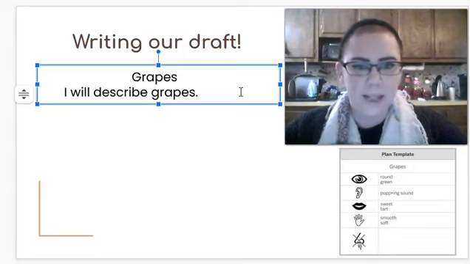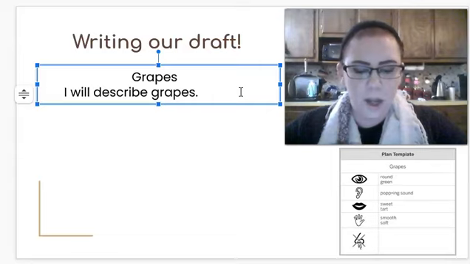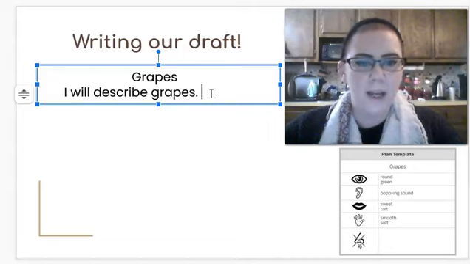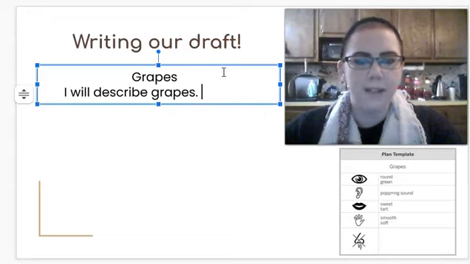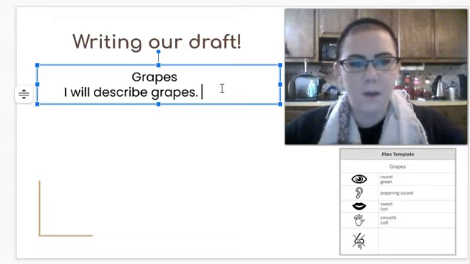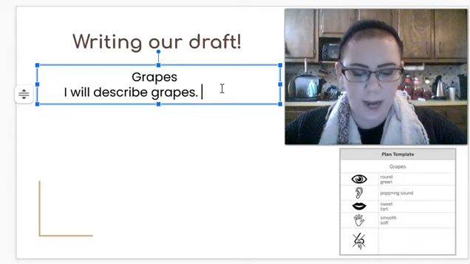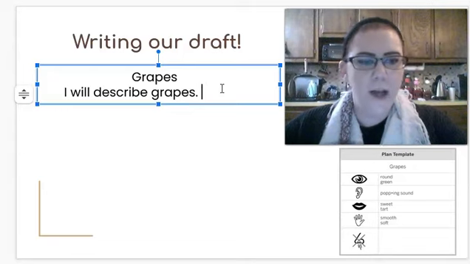So we have our title. We have our first sentence indented telling us what we're going to write about. Next, let's start to write about grapes. Each sentence is going to just follow the sentence before. So I'm not going to go down to the next line yet. I'm going to keep writing until I run out of space on this line. And then I will go to the next one. So that's what we're going to practice doing with our paragraphs. Don't go to the next line until you've run out of space. Make sure there's enough space between your words. But don't leave a lot of space at the end if you can still fit some more in there.